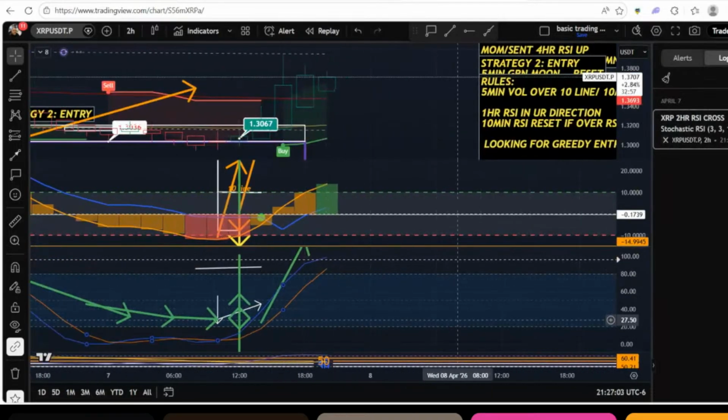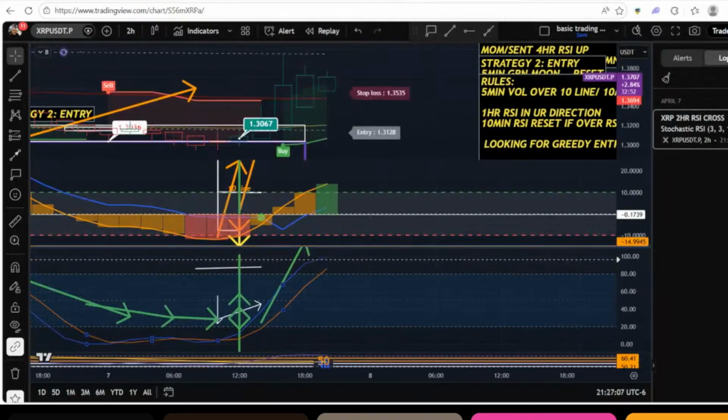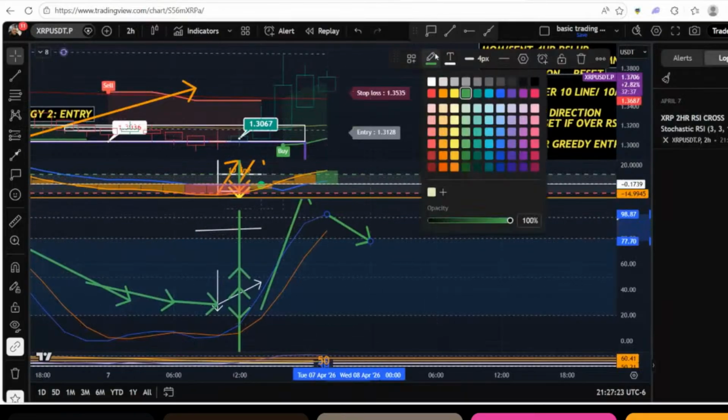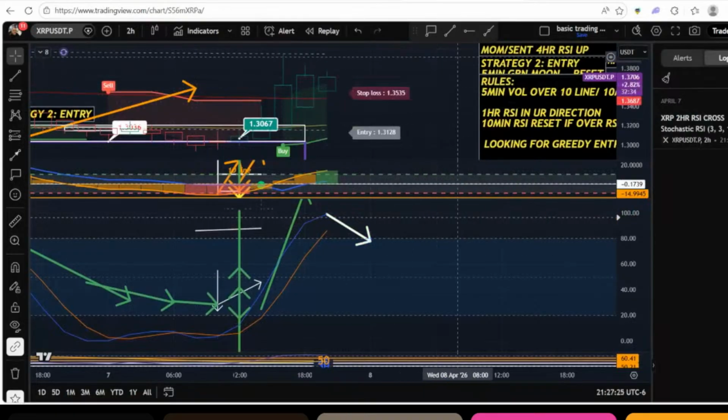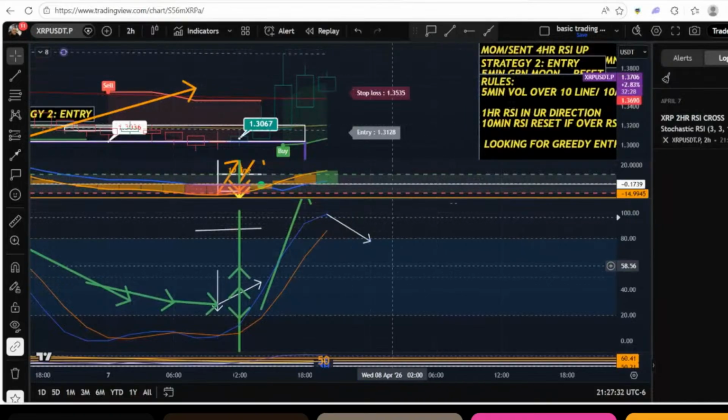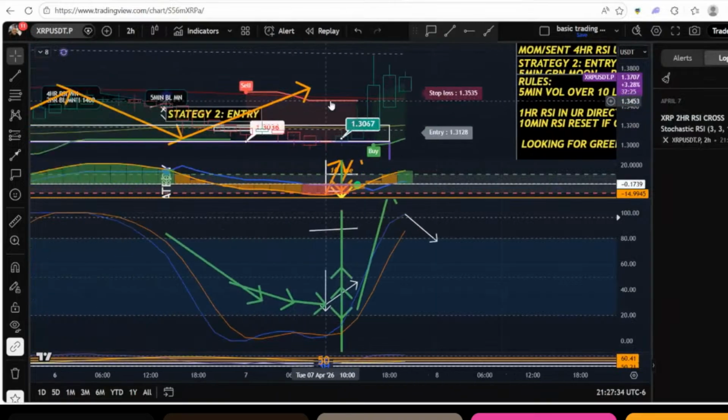So right now it's alerting me to a 2-hour RSI crossing for XRP. Now currently, the last time this printed was 2000 hour, right? So the next 30 minutes, there's another RSI print. So now this is saying there might be a crossing coming. Now it spit out an alert, so we don't know yet because it's not printed yet. So we'll have to wait to see how that plays out. But this is warning me that it's getting weak there, right?